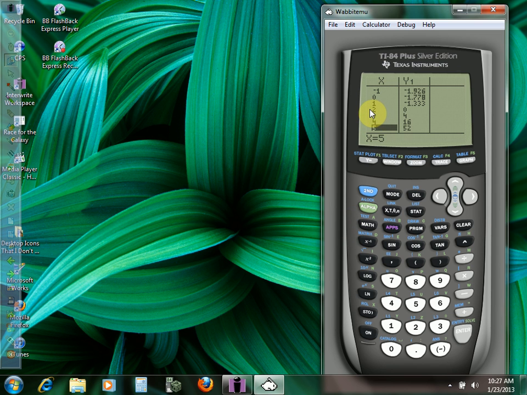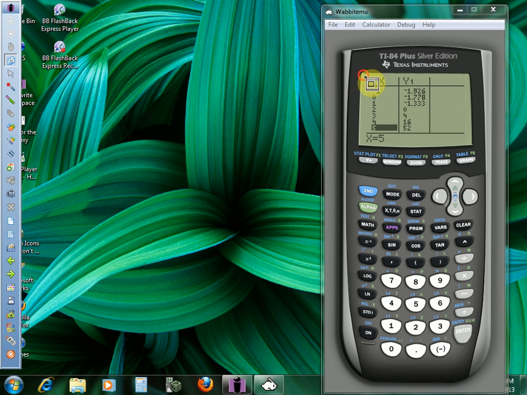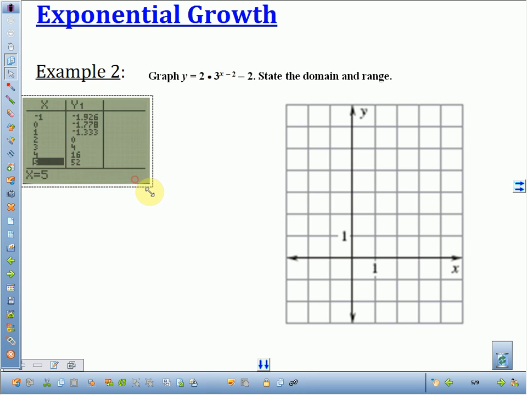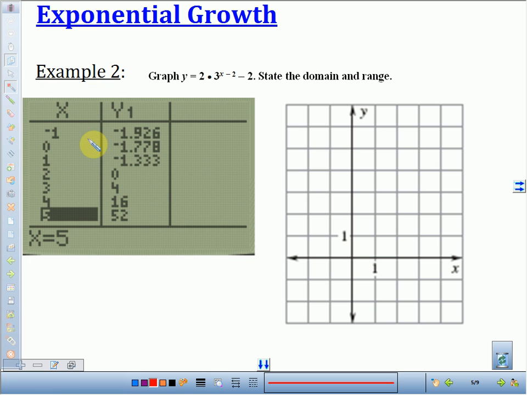Now, I'm going to make another copy of this, just for my own reference on my screen. Make it nice and big. Now, when x is 0, we're close to -2. So I'm just going to put a point there, real close. Probably even closer than that, really. When x is 1, y is -1 1/3. So -1 1/3 would be about right here. Again, I'm just sort of eyeballing these.